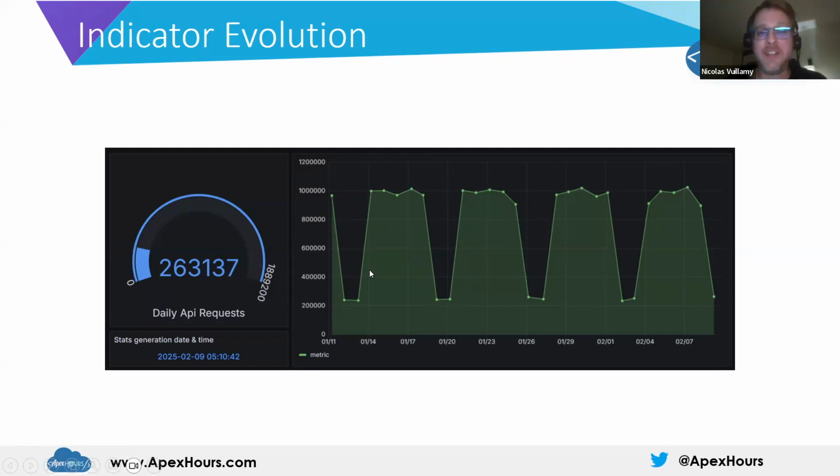So this indicator evolution will also, for example, help you to evaluate when you will not have any more storage. This one is daily API requests, but if it was, I don't know, record storage, you would see a growing line, so you could guess when the line would reach the maximum.